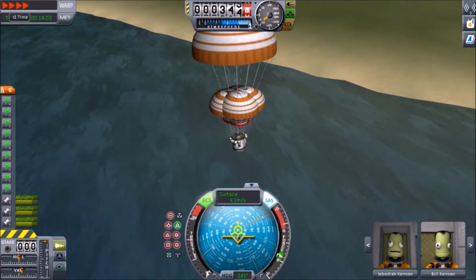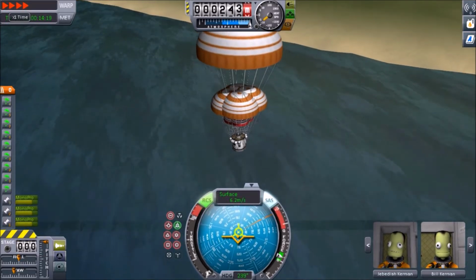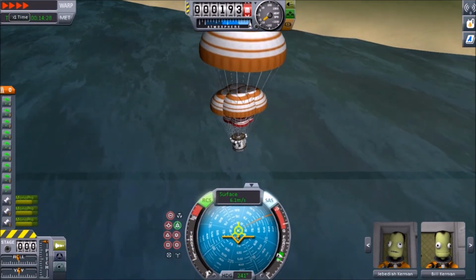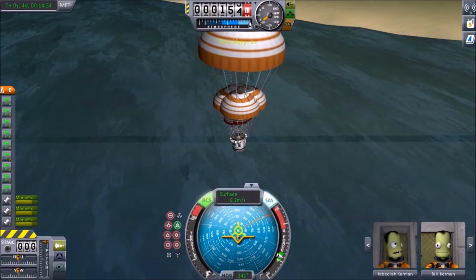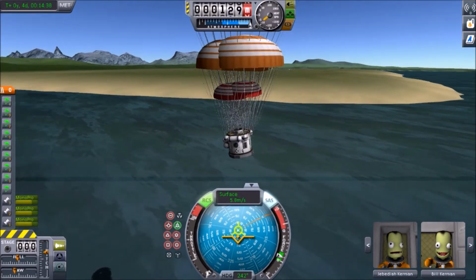So we know we're getting pretty close to the ground. A bit like landing on the Mun, we need to just be careful as we come in. But we should be good. We're in a good place. So let's kill the speed there. Let's kill the speed. Kill the speed. And we also want to kill the speed here as well.